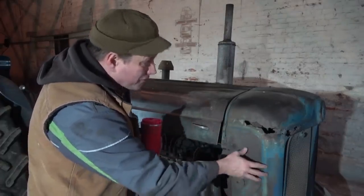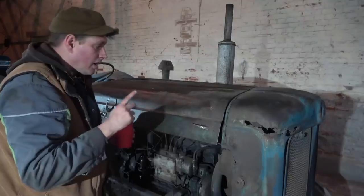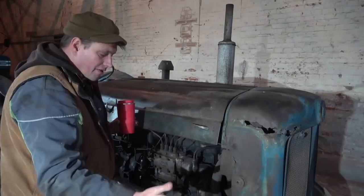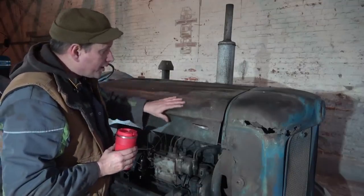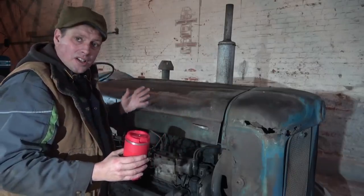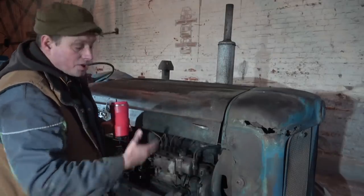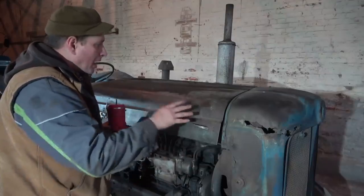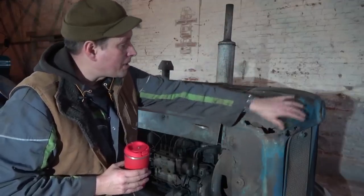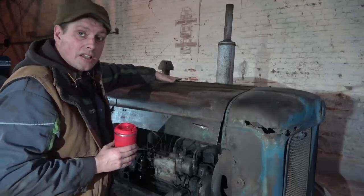A couple of bits there, but overall it's not all smashed in, which is surprising because this was at some point in its life on a loader, but it's actually very, very straight. Paintwork is of its time. It probably hasn't been touched or resprayed at any point in its life. One or two other bits may have been done, I don't know. As I said, until we get it cleaned off, we don't know. But it's very straight, not smashed about. Yeah, there's a couple of three bits of rot where they normally go. Hinge in the center here wants a bit of attention, but it's still in one piece.